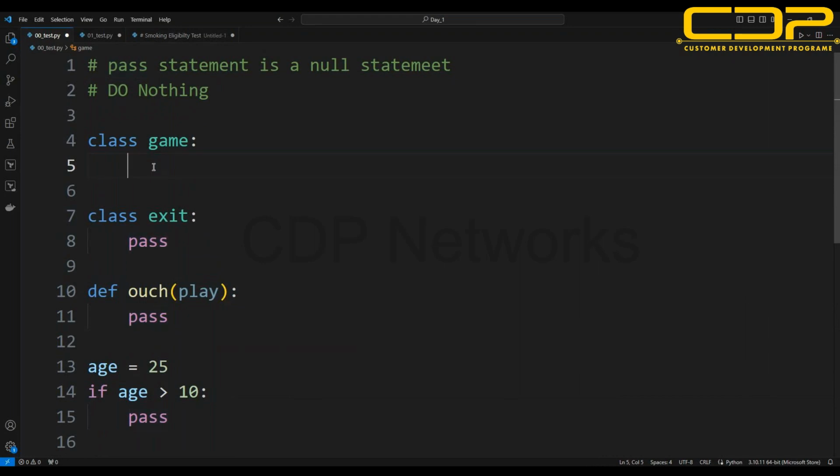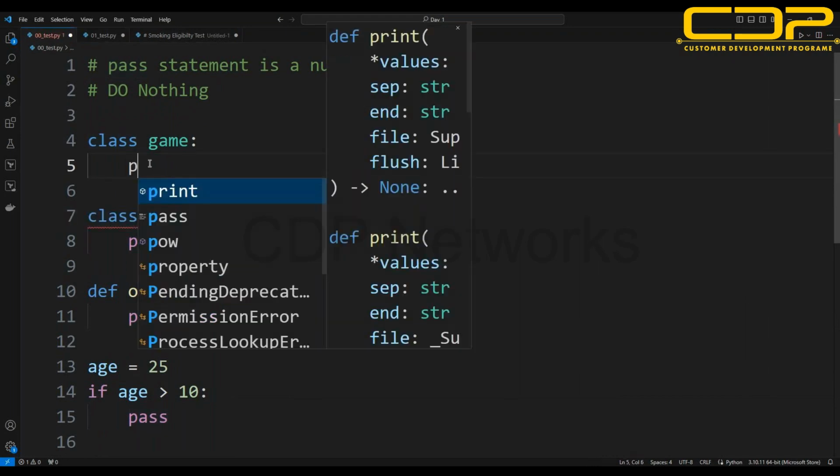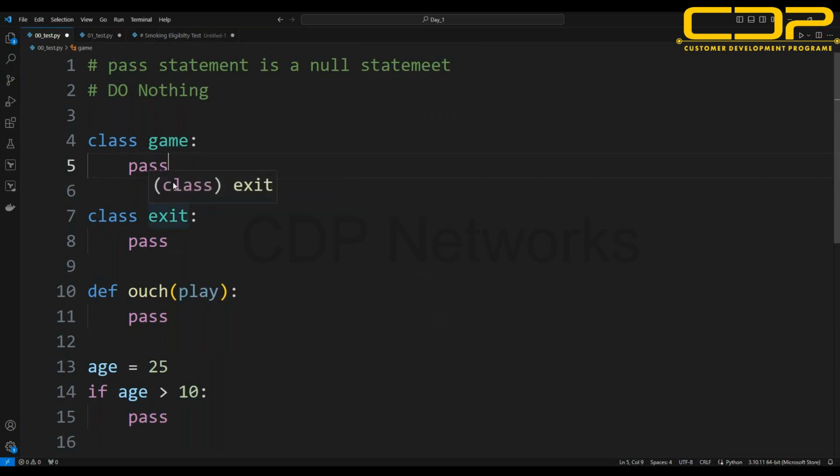If I remove this pass statement, here it's showing an error. So in Python, we use pass to avoid something. Sorry, not to do nothing, to avoid something, we use the pass statement, and it is also called a null statement. It instructs Python that I have implemented a pass statement, I am not doing anything now, but in future I will write it out.